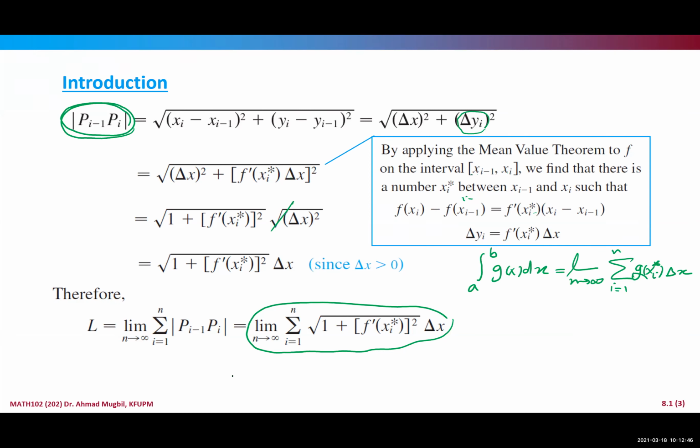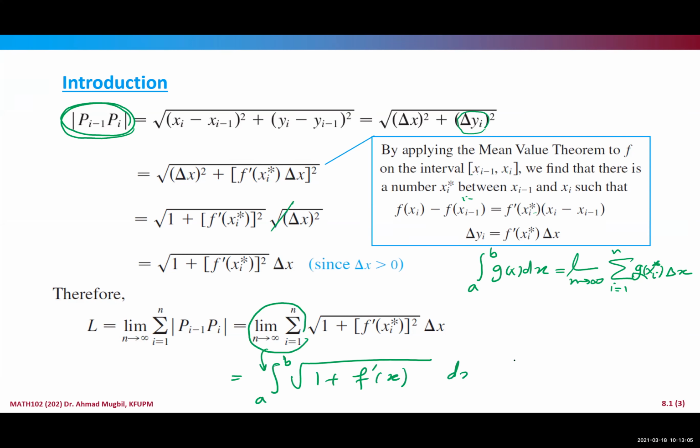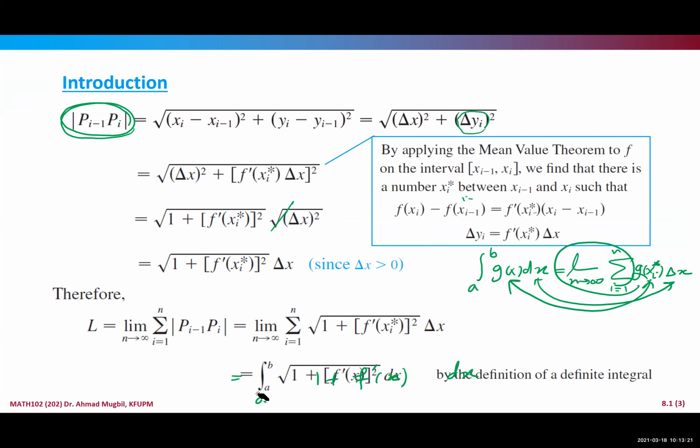So according to this, what is this? The limit of the sum. This is the limit of the Riemann sum. This is the integral. The integral from where to where? We started, if you recall, from a to b. So here it is, the square root of 1 plus f prime of x squared, dx. We are just applying the definition of the definite integral. So by the definition of the definite integral, the length of this curve, or the arc length, is given by this formula.